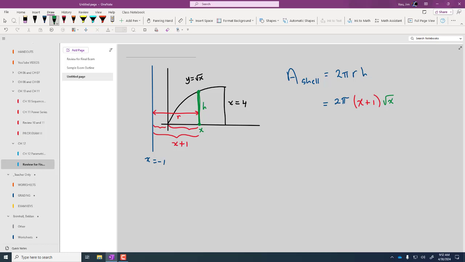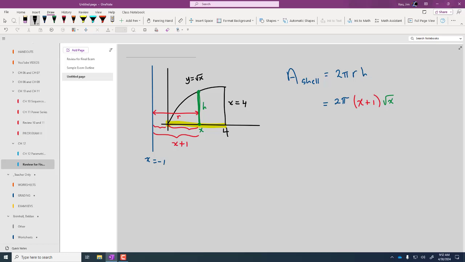And if we want to do a quick check in our mind, we know that the x values are starting here at 0 and going all the way across to x equals 4. If we plug in x equals 0, we should get a cylinder with area 0. If we rotate a point around, there should be no area. So if we check, we plug in 0 here, yeah, square root of 0 is 0, 0 times anything is 0. And then the outer cylinder is going to have a height of 4 and a radius of 2. Everyone agree? I said that wrong.